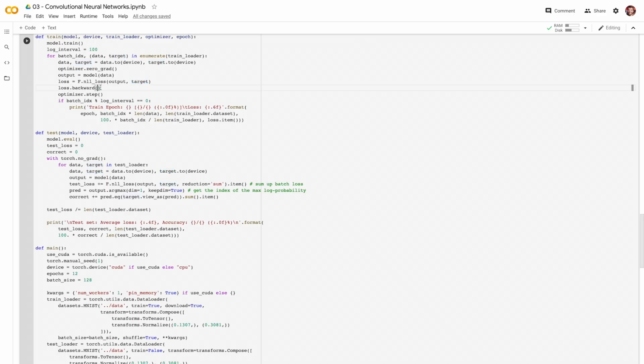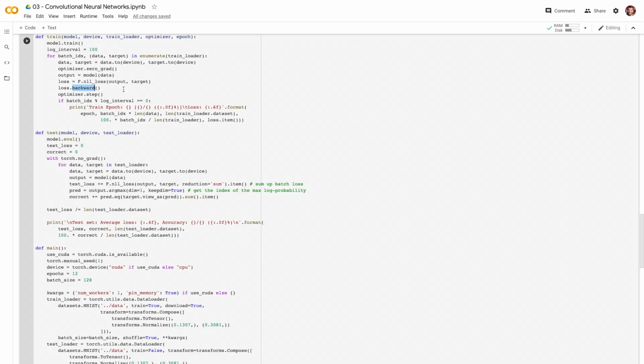And now that we've recorded all of these gradients, we can say, okay, please backpropagate now and compute and adapt all of those parameters accordingly. And this is what backward does. It does now the backwards pass, all of the backpropagation steps.